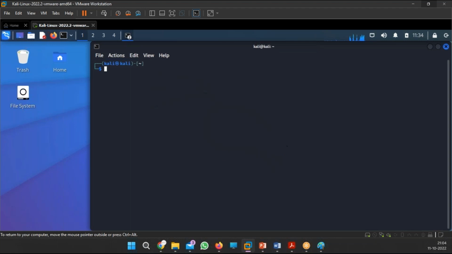Okay, first let me get root access. Now my dictionary will be named docu.txt. Let me see where my particular dictionary has been stored. So I will go with the locate command.